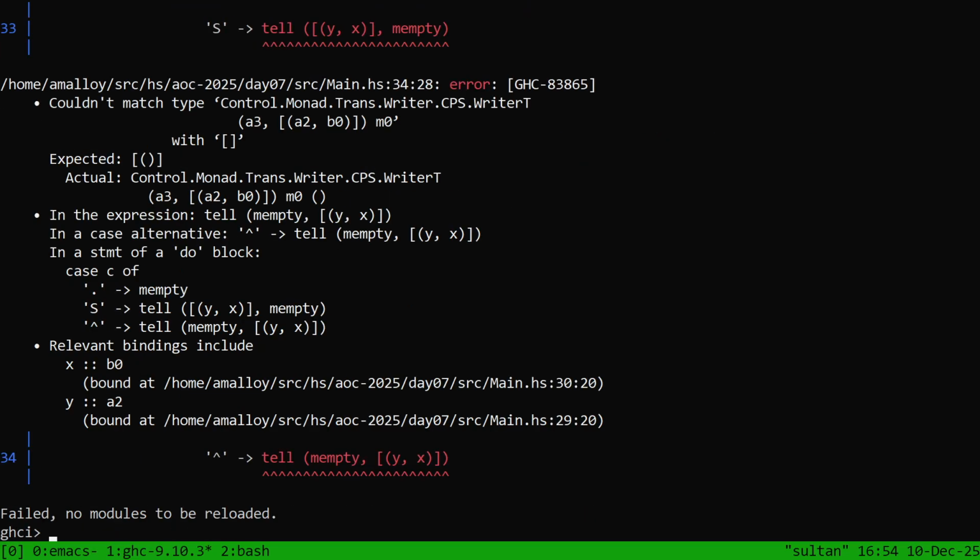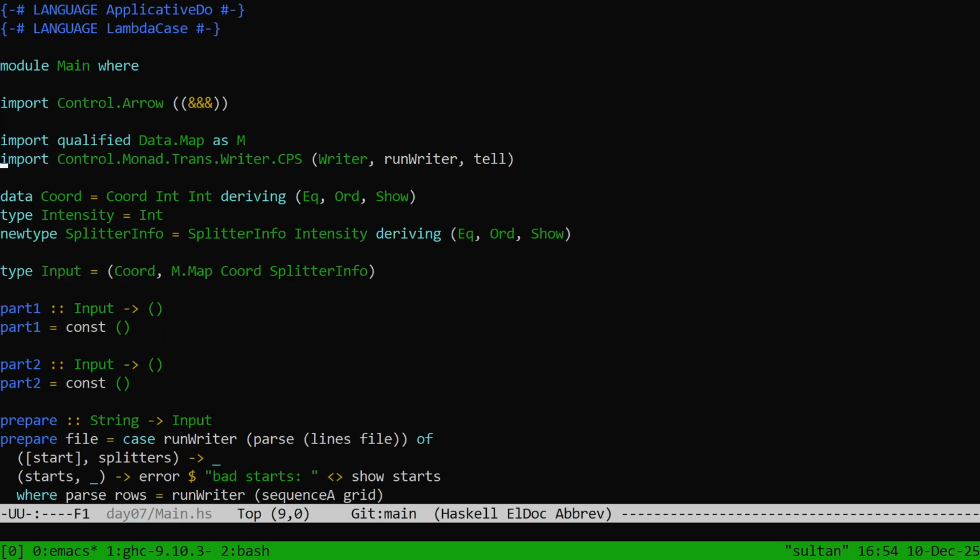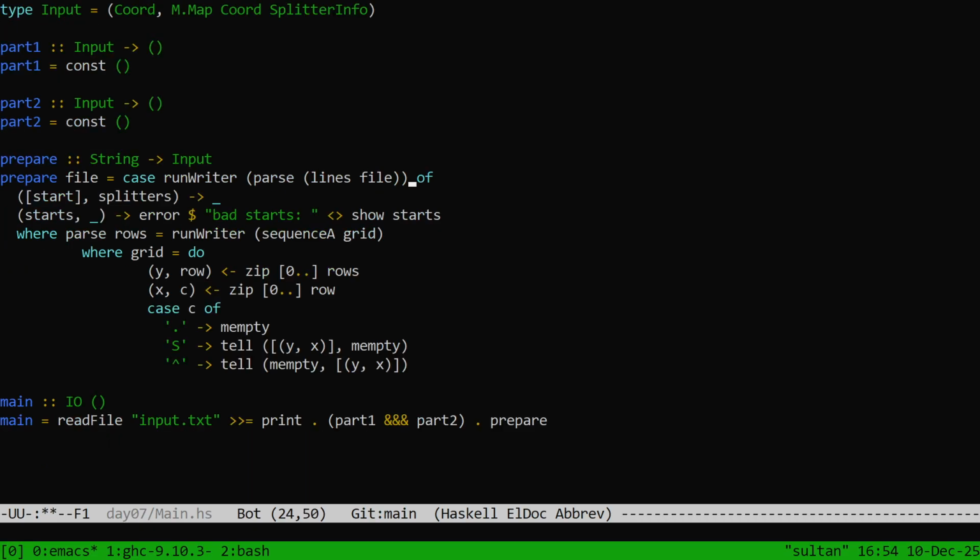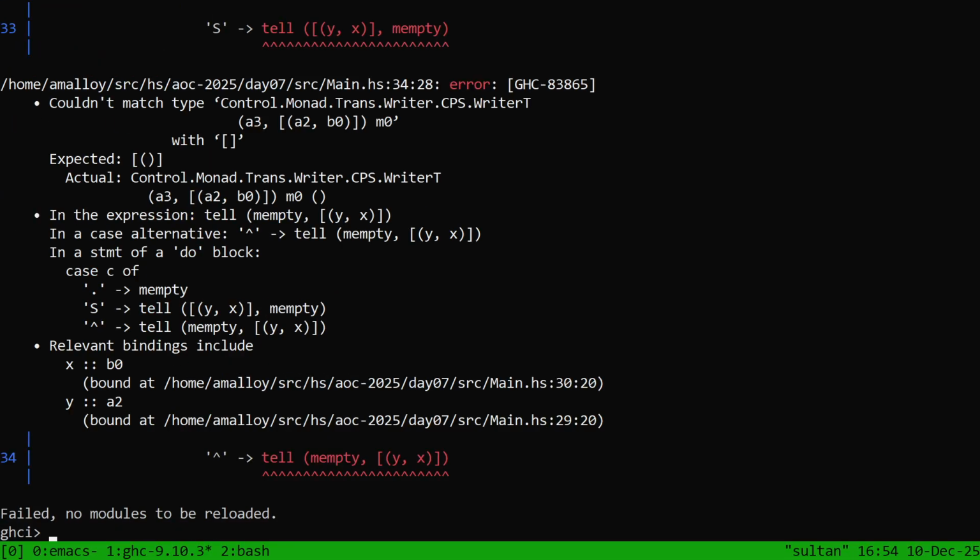Oh, I don't need run writer, actually. I only need exec writer because I'm not using the value at all anymore. Which means I can just use sequence A here with an underscore. I'll probably have to import that one.